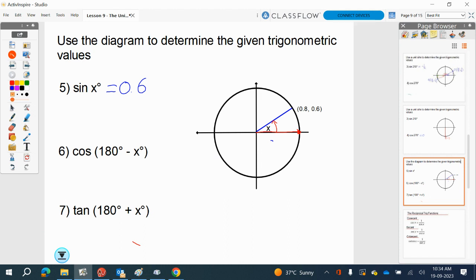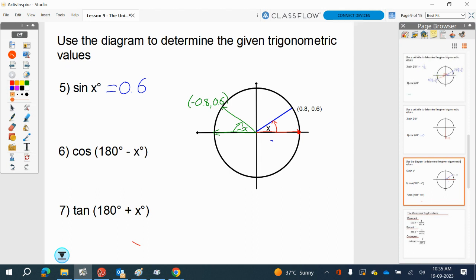Now we have to use a little bit of symmetry to rotate it to different places. If we rotate that red line all the way around to here, we've given a rotation of 180 degrees. So that's the cosine of 180. Now if we then rotate backwards by x, we will draw a triangle. We'll have a terminal side here, because this is minus x. We've gone backwards by negative x. What will the coordinates where the terminal side meets the circumference of the circle be? Negative 0.8, 0.6, like this. So we can just read off the answer now.